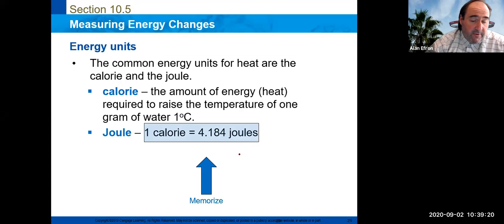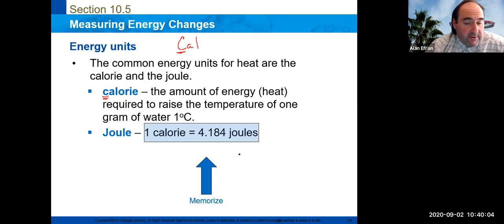So let's talk about some important units. When we talk about energy, there are two big units that we commonly come across: calories and joules. The calorie we use is actually a lowercase c, and that's important because there's also another Calorie with a capital C. Usually in chemistry we deal with the lowercase calorie, which is the amount of heat required to change 1 gram of water by 1 degree Celsius.